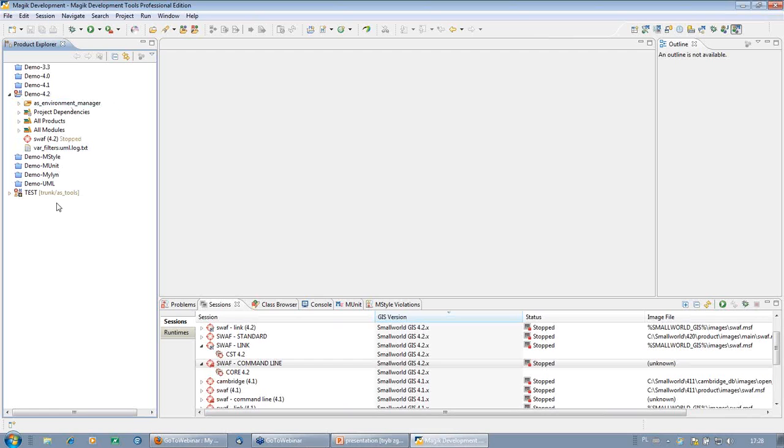In case of working with some project, it's a good practice to close all of the others. While having a lot of different projects in your workspace, it is not recommended to have all of them open, because there are a lot of different builders and processes working in the background in Eclipse, and it may slow your Eclipse installation a little bit. So it's a good practice to work only with one project or 2, 3 at a time, because it will speed up your MDT a little bit.